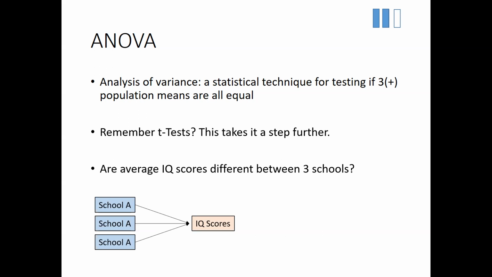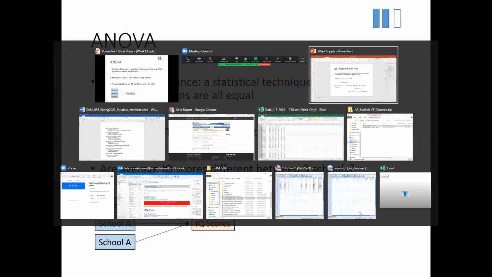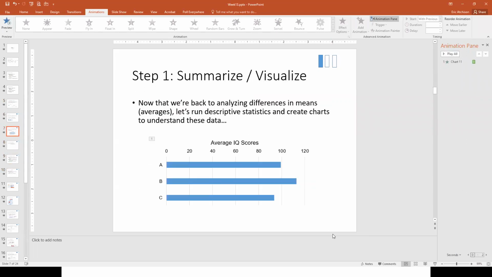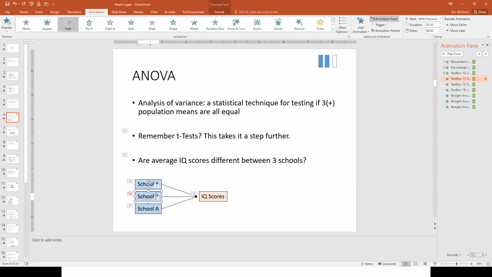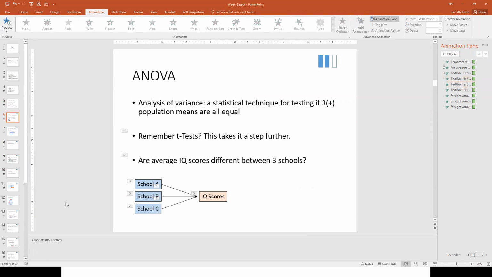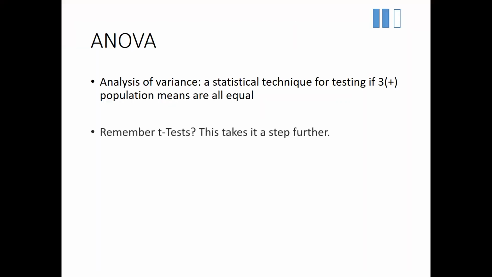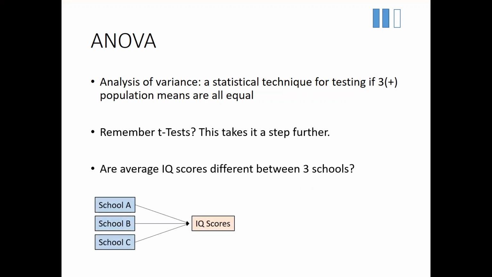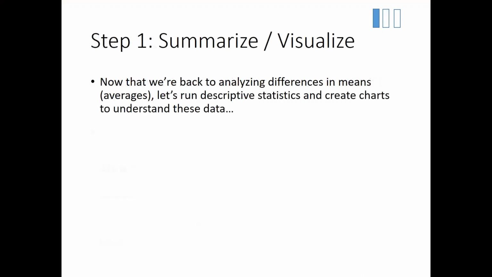All right, so here's a quick little diagram. So school, whatever. I suck at PowerPoint tonight, y'all. I should just go back to work, I think, because I forgot to update some. As you can tell, I was building it as we're teaching it. So there we go. School A, school B, school C. And essentially measuring the IQ scores of each, independent observations. Students are not in more than 1 school.